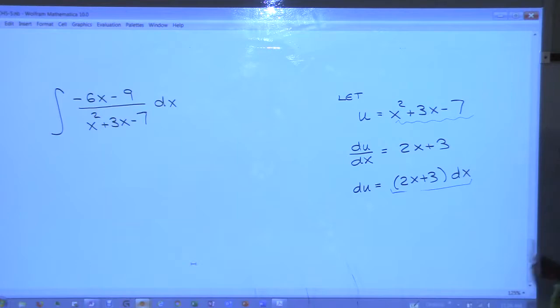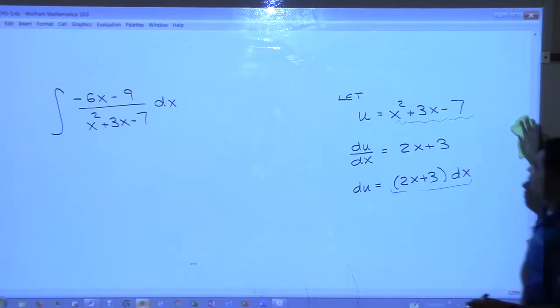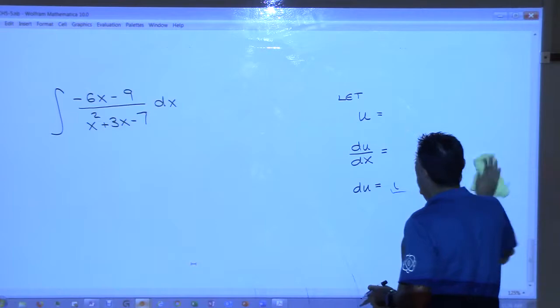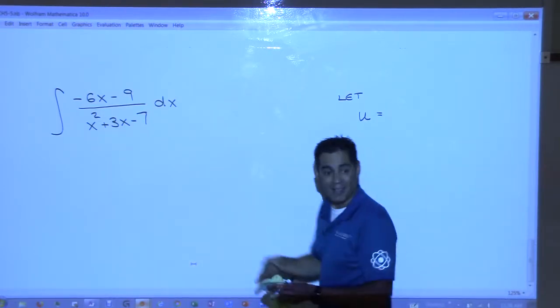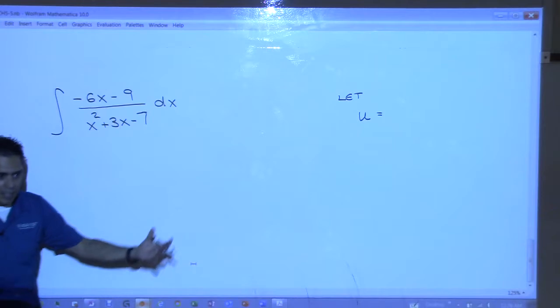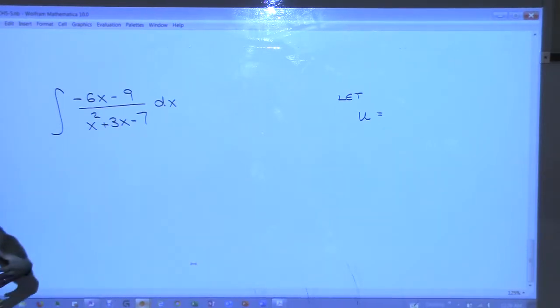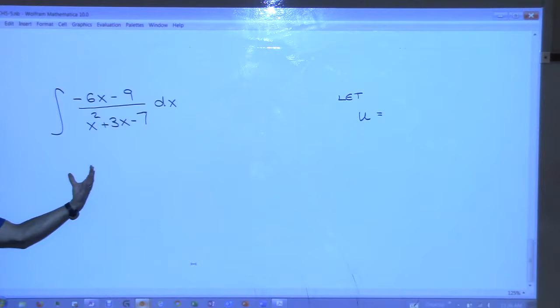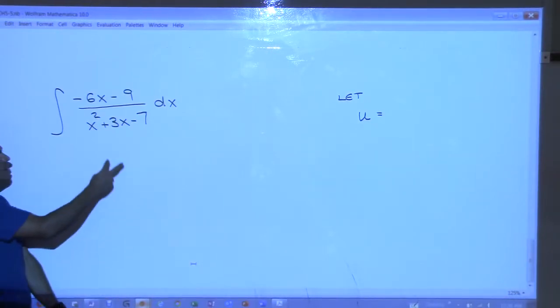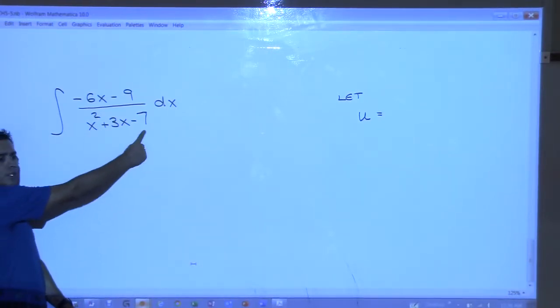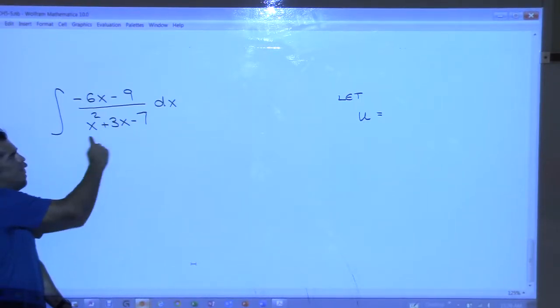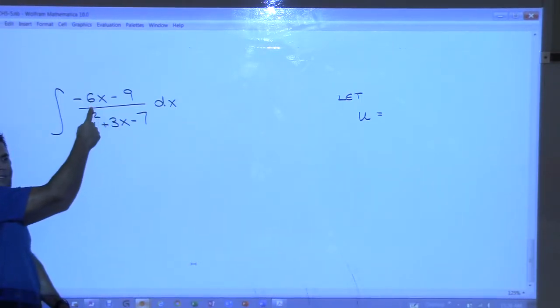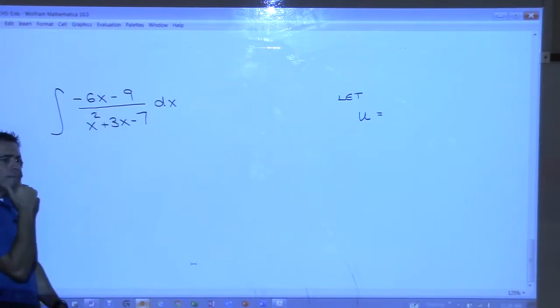Mohammed? Yes. On this one, Mohammed, you again would go through the whole process of making sure it's not something you can do easily, and then you move on to substitution. Do you see something and its derivative here? Not quite, right? So what's wrong? If you're choosing this to be your u again, then the derivative of that we already know is 2x plus 3, and that's not exactly what we have up there.